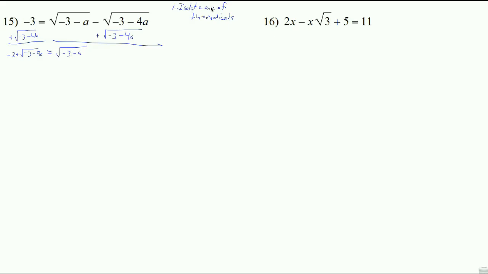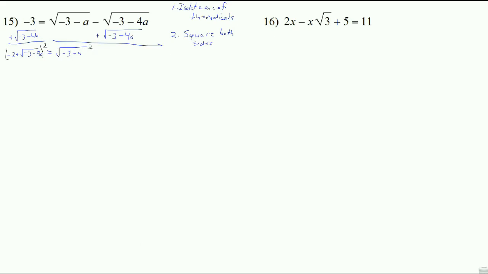So first thing we do, isolate one of the radicals. Second, now that one of them is isolated, we are going to square both sides. Be careful when squaring, especially the left side in this case, because there's a tendency just to do it really incorrectly. So let's walk through this. We're going to square both sides. So we square this, and we square this.